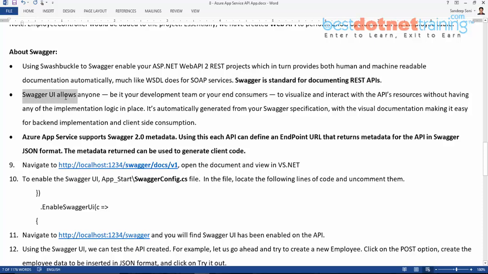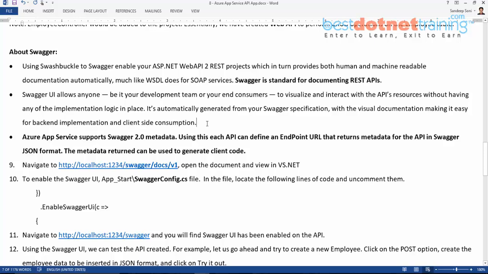Swagger UI allows anyone, be it a development team or the end user, to visualize and interact with the API resources without having any implementation logic explicitly. We don't need to write logic; we get a ready-made UI. It automatically generates the visual documentation from the Swagger specification, making it easier for backend implementation and client-side consumption.